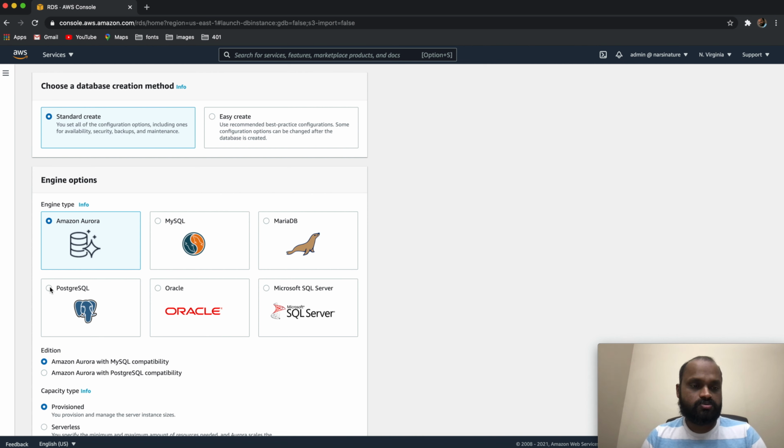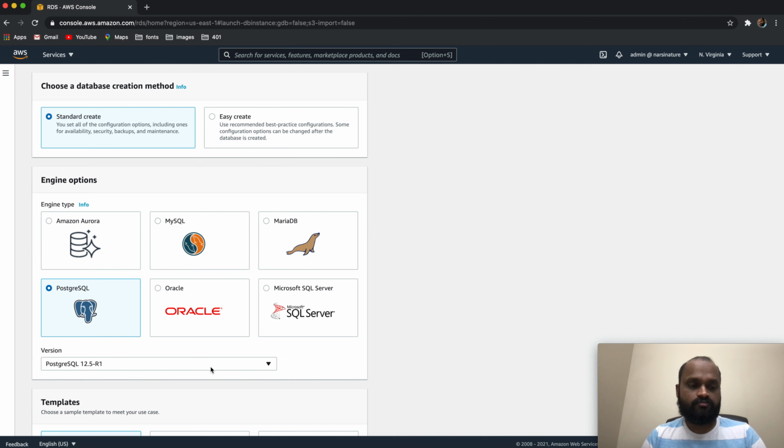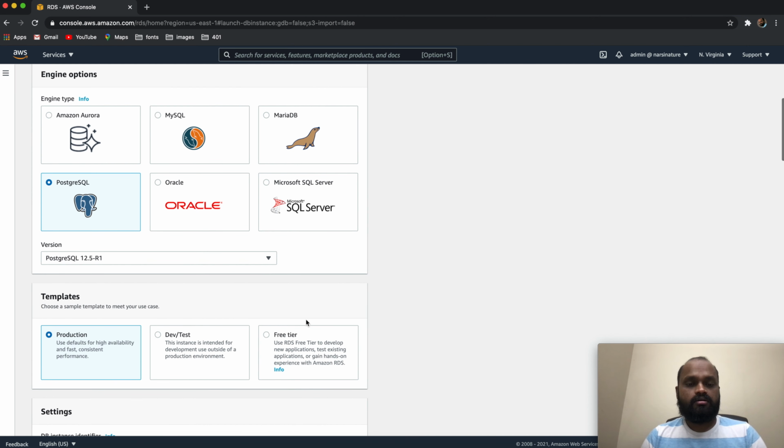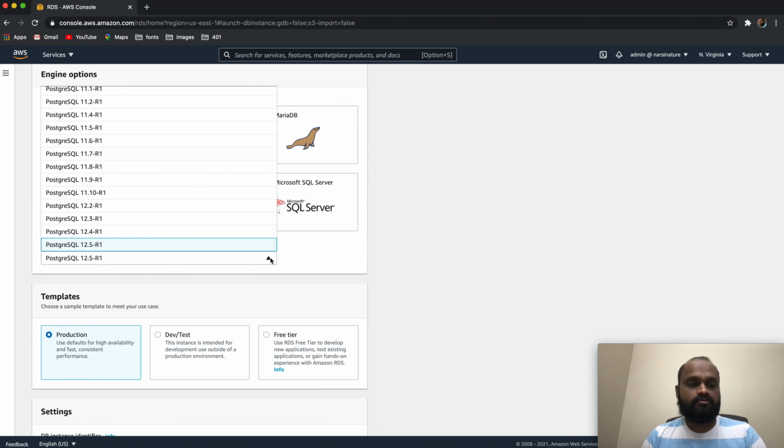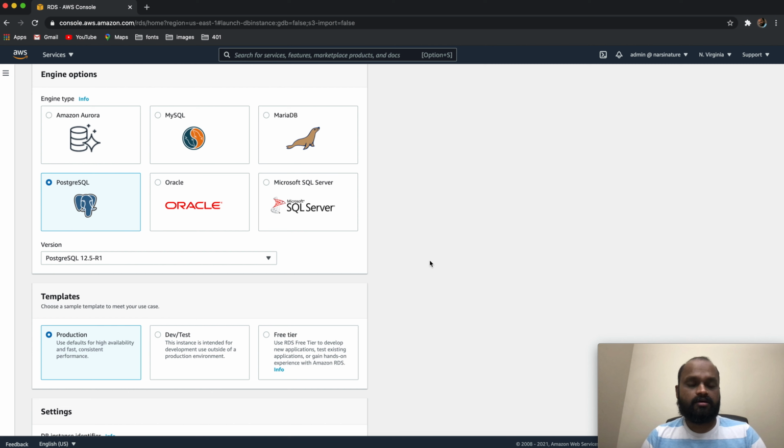Let's choose PostgreSQL for today's demo. Here you can select different versions. The latest version is PostgreSQL 12.5, so let's keep it like that. The concept will be the same and similar for all the other databases, which is why I just took PostgreSQL as the example.